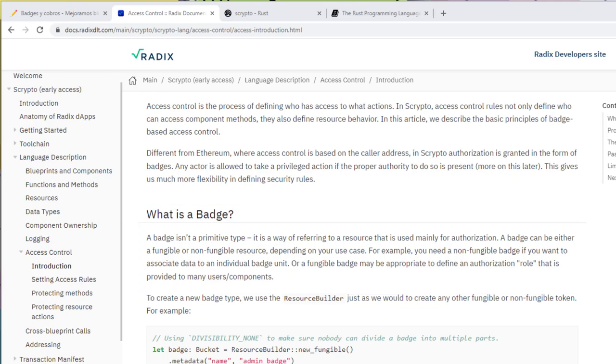Let's look at this as real-life examples. A fungible badge could be something like a wristband that you wear to get into a nightclub. They're identical for that specific night and they go to many, many users. A non-fungible badge would be something like a specific seat ticket for a football match or for a concert where each ticket is unique to a seat. And in our case, because potentially we could add more users, we need to create a fungible badge.